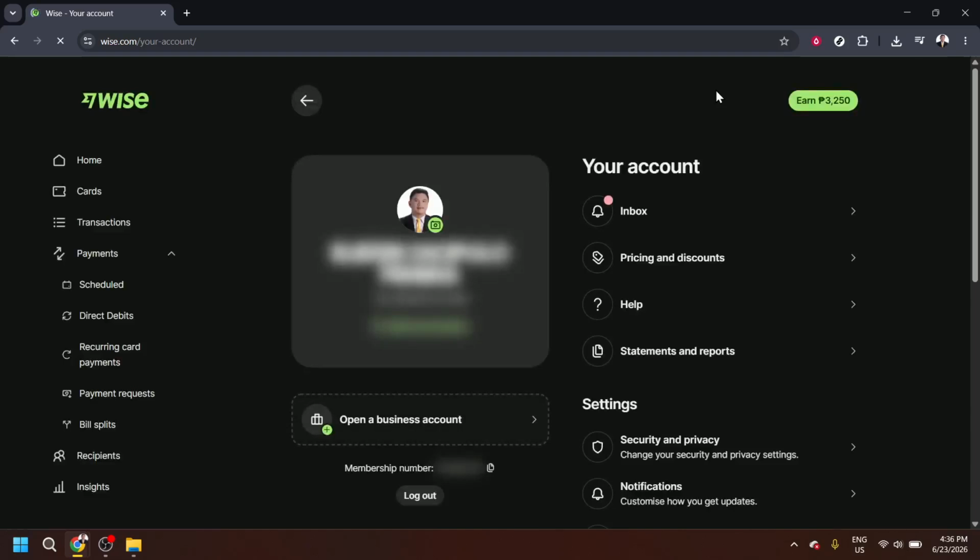Now, from that menu, you are going to click on your name or the option that says Your Account. This takes you to your personal settings page, and here is where the magic happens. You will see your profile picture again, but this time it is bigger. Hover your mouse over it, and a little camera icon appears right on top of the image. Click that camera icon. That tells Wise you want to make a change.